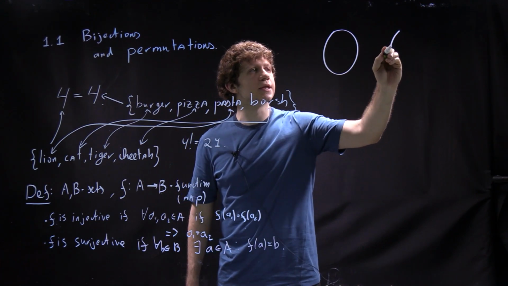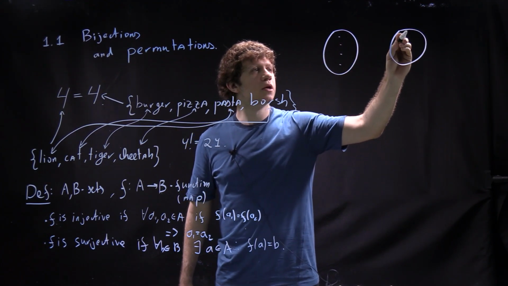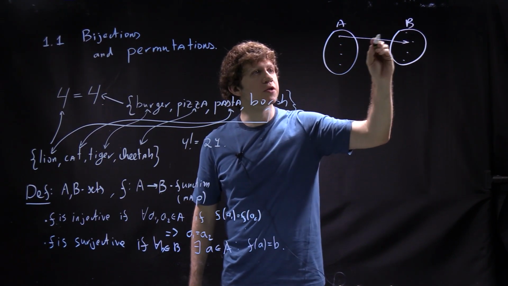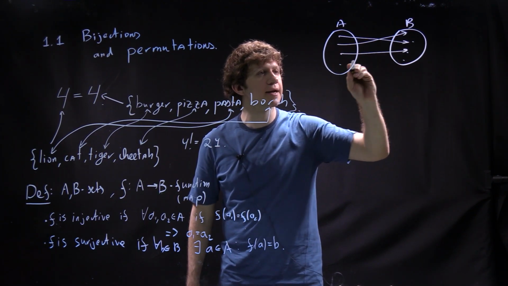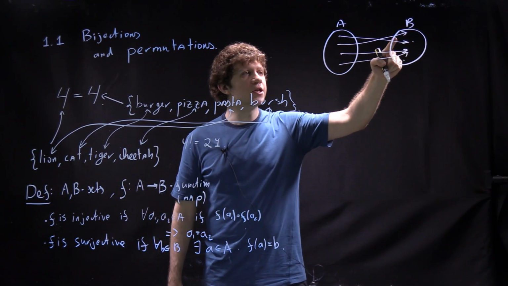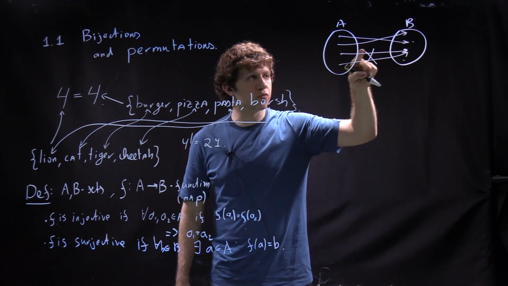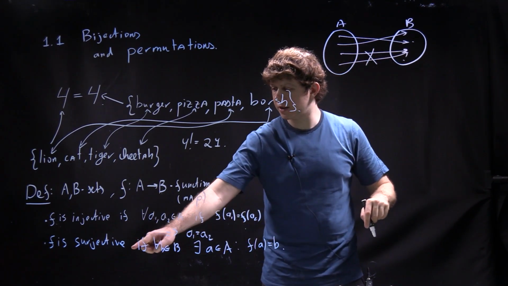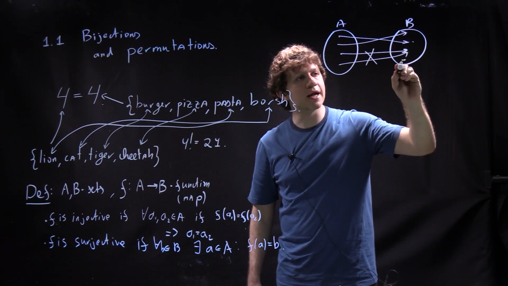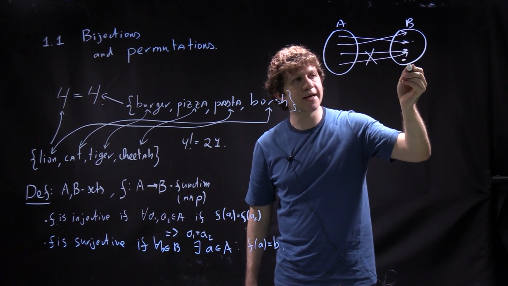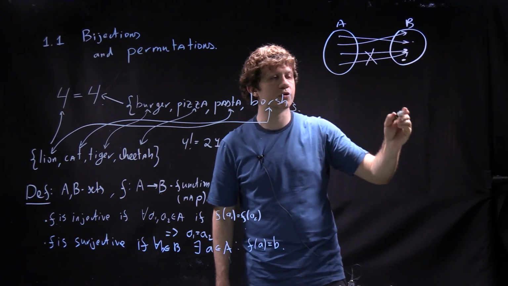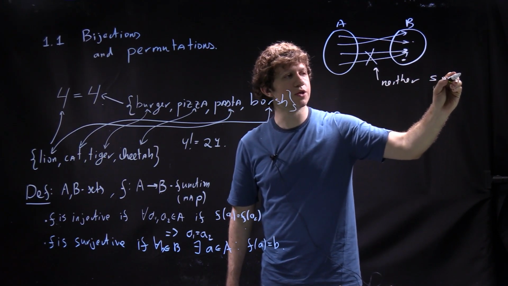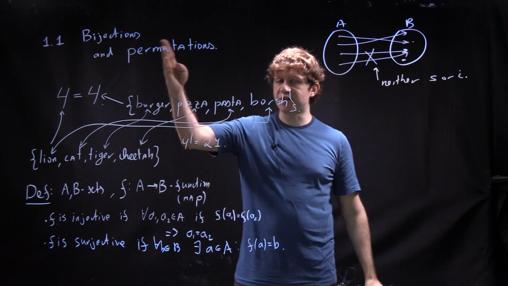You have one set and the other, and we have a couple of elements. The fact that we have a function means that for every element in A, we know where it goes in B. So we need to prescribe exactly where to go. And injective means such a picture is not allowed because 2 elements cannot go to the same one. That's property 1. And the second one, surjective, means that everyone is covered, and the fact that there is something which does not come from anywhere means this map is neither surjective nor injective. Okay, so what is bijective?